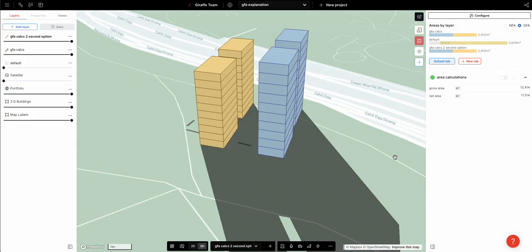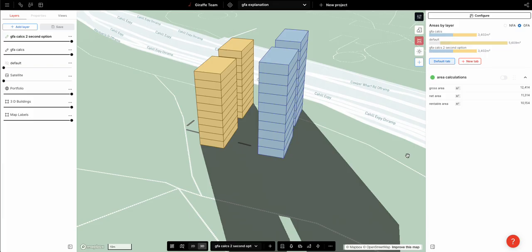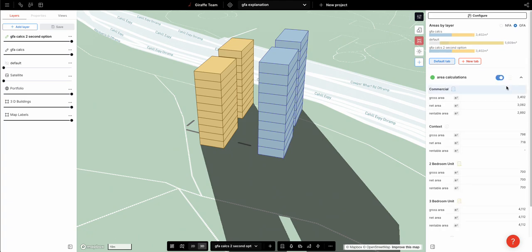And I'm working in square meters here. You can see we're also reporting this stuff in feet, and I'm going to get rentable area, and I'm going to get the saleable area. And I'm going to report it. Okay, so we've got 12, 11, 10. So the gross area is the biggest, the net area is the smallest, the rentable area is the second smallest. I can break it down by commercial. I said by usage. If I do this, I get all this context in this 2-bedroom unit.